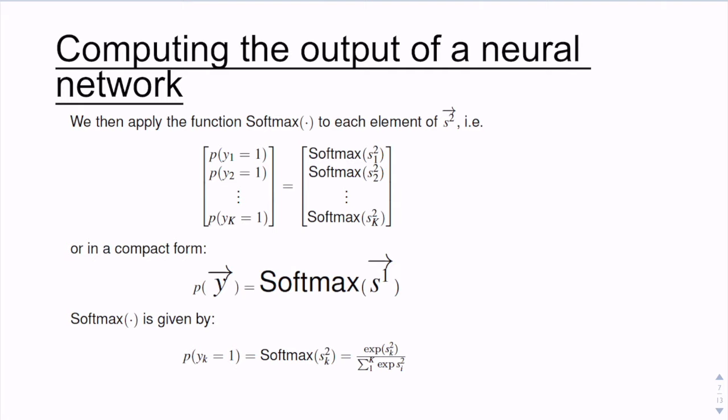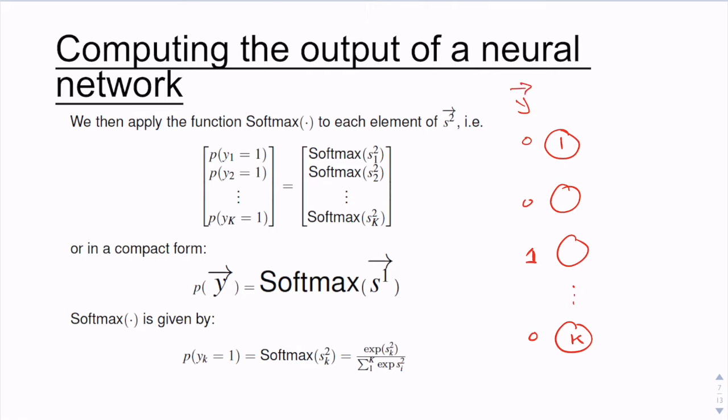It's important to note what we get for the output of each unit. We have different units or variables, numbered 1 to k, and we know that only one of these variables, units, or labels should be 1. All others should be 0. But what we want to compute here is the probability that each of these nodes is 1. Ideally, let's say this node is 1 and all other nodes are 0; in practice, for the actual label, this is basically y.